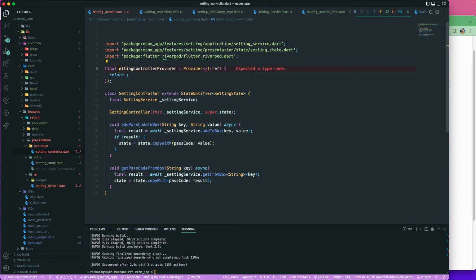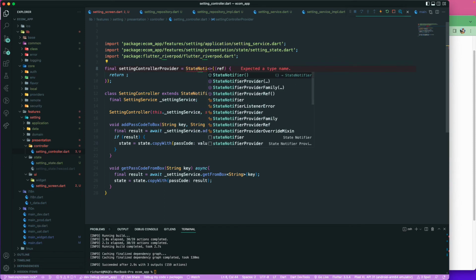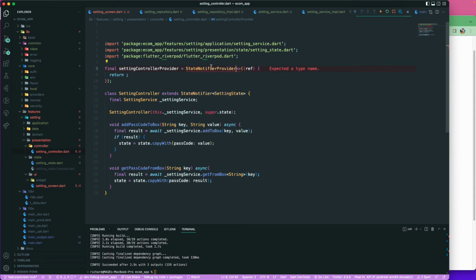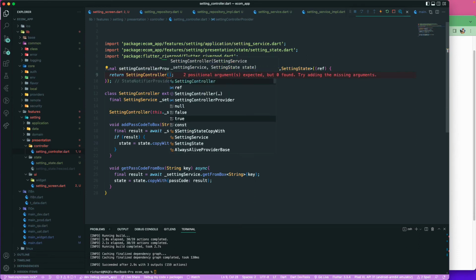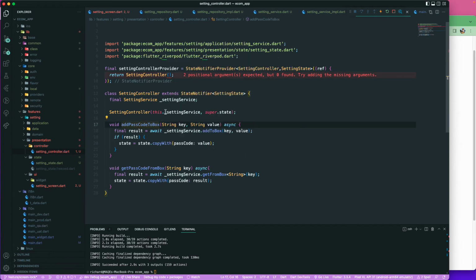So from here let's return the setting controller, and this will not be a simple provider, we'll use a StateNotifierProvider. It takes the class and also the state, so it takes two generic types over here. Once we have this, we want to return this controller from here, right? And this controller requires one thing, the setting service, and another, the state.